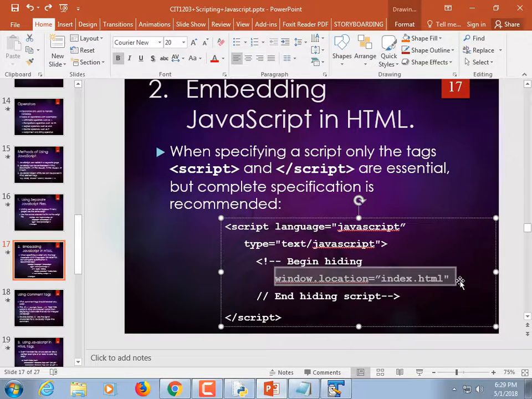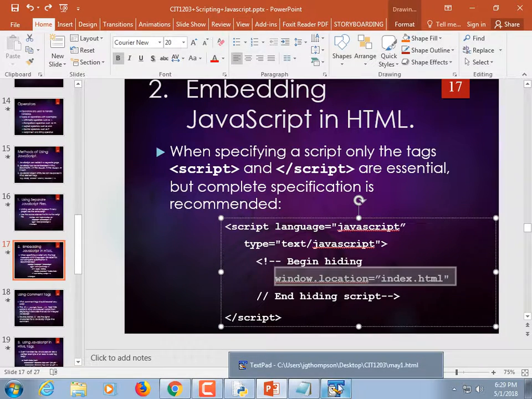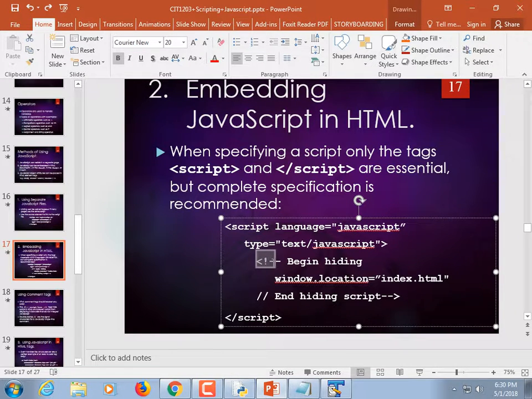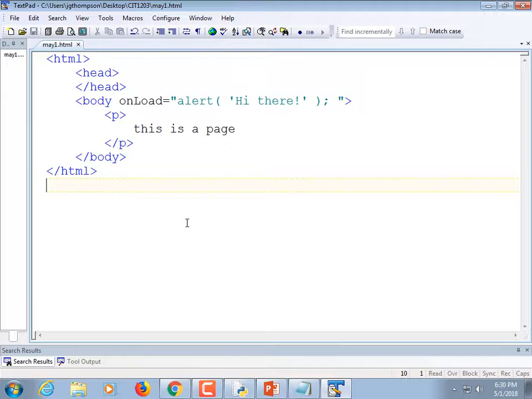It might flag it as an error. Nowadays, are there any browsers that don't support JavaScript? I don't know. But let's go ahead and put a comment in our code just to remind ourselves that that's what that actually is. So a comment in this language: less than, exclamation, hyphen, hyphen, and then it ends in hyphen, hyphen, greater than. Okay.